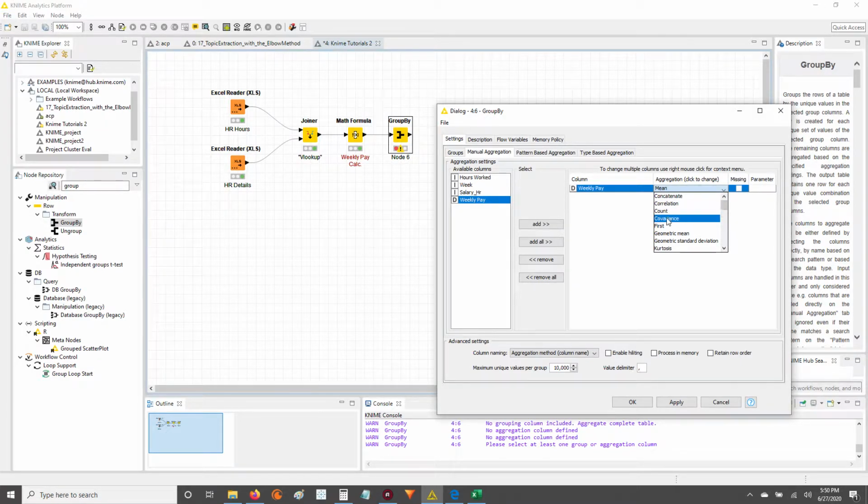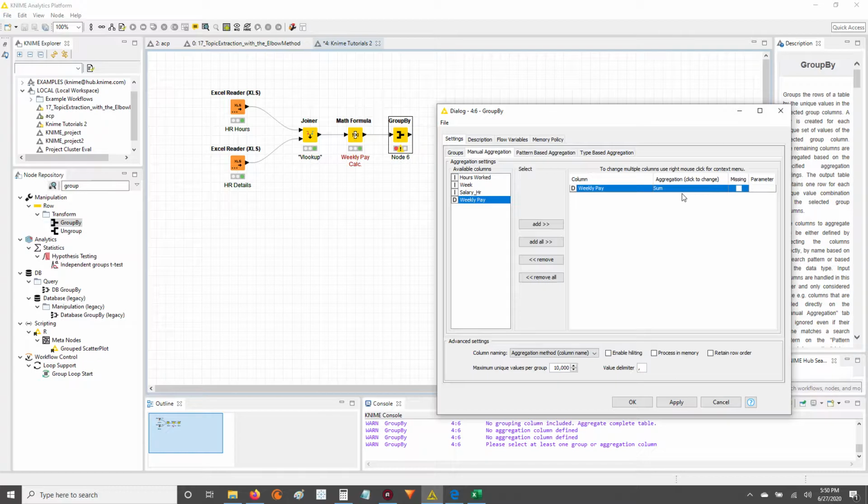You can do correlations, counts, covariance, kurtosis, obviously your mean, your max, your median, percentages, your mode, your range, a bunch of different stuff. So the ability of what you can work with is pretty vast, but for our intents and purposes, we just want the sum of this weekly pay.